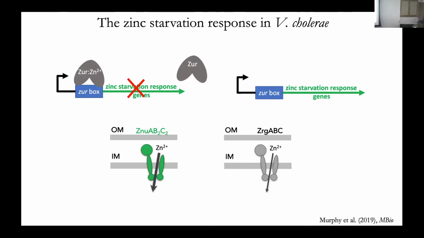The difference between those two, by the way, is this is a high affinity transporter. So this is useful for low zinc concentrations. And this is a low affinity zinc importer. Other zinc starvation response genes include replacement proteins, for example, ribosomal proteins that typically require zinc for stability. So this all basically ensures that the cell can sustain viability without much zinc around.